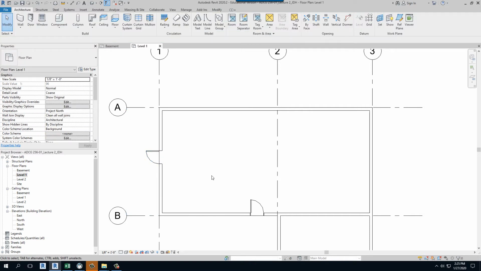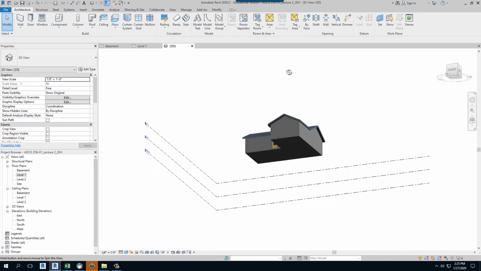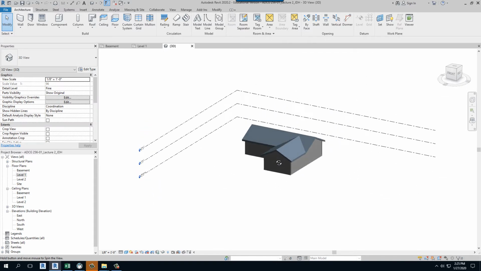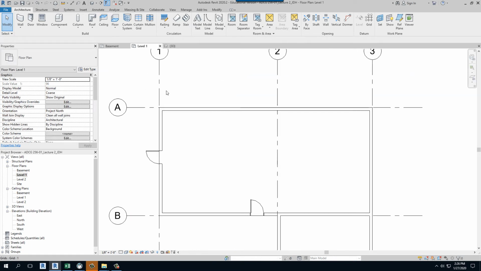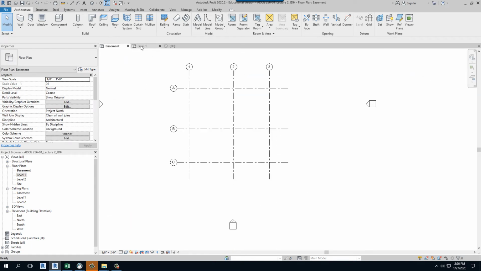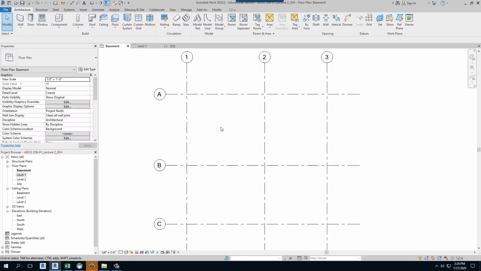Okay? Now, we talked about before how we have this house and we've got a floor on the house, but we also have a basement. Well, what are we going to do about this basement level where there's nothing? Well, naturally, as you know, we have to have a foundation for a house. And some of you might know how to do that. But it can be challenging sometimes if we don't know where the outlines of our walls are.